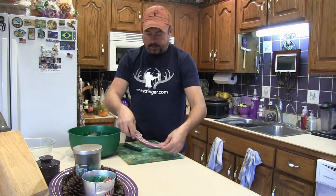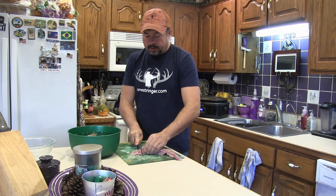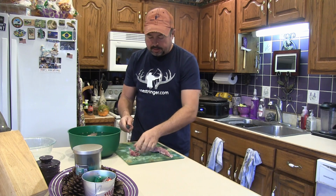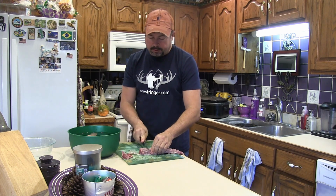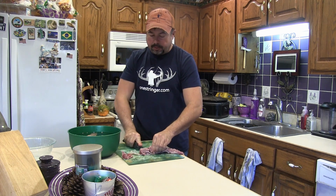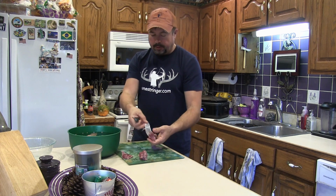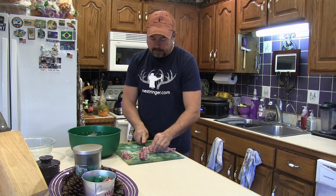Okay guys, we've had our cat soaking in some water here, really just to keep it cool while I was doing other things. But I'm going to take a knife and literally all I'm going to do is chunk it up into good sized chunks. Now you can see there's a little bit of silver skin on the back of this. The easiest way I've found is to cut down to that, and then you can just scrape it off. You could probably try to pull it off, but it would cut the tenderloin. This is the tenderloin piece of the cat.